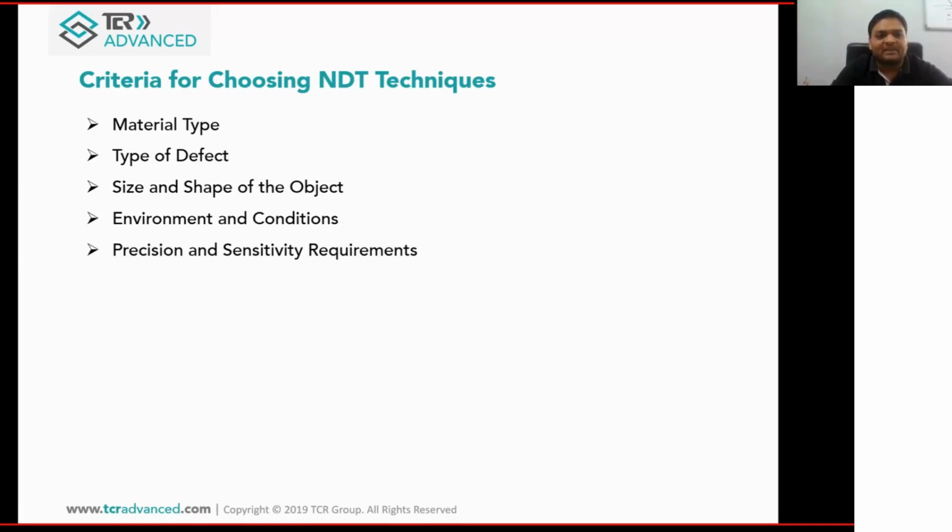If there is a hazardous place, we cannot use radiography testing; we have to use PAUT or UT technique. Precision and sensitivity requirement: if we are looking for sensitive cracks, we use sensitive techniques. And if we are looking for very minor fine cracks, we see in the DPT test, open to surface defects, we can detect 20 micron cracks also.